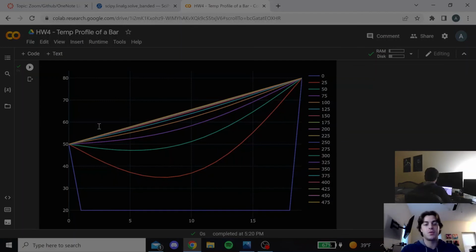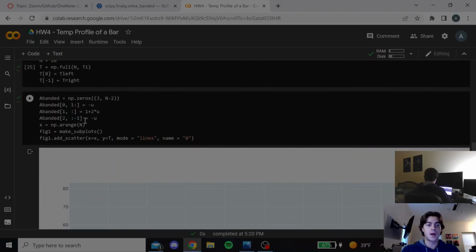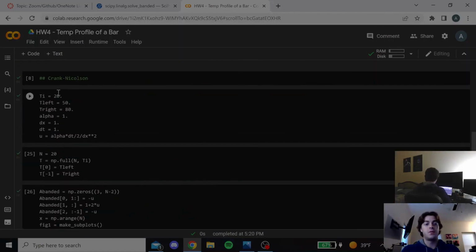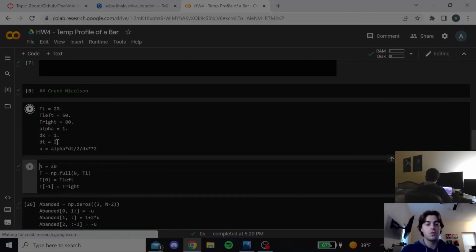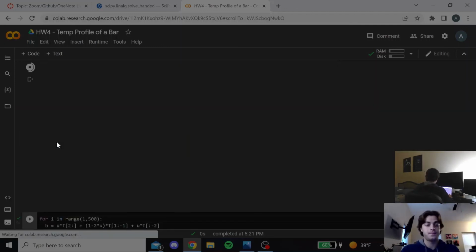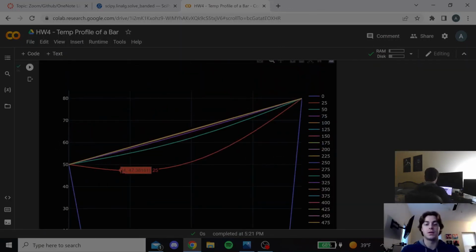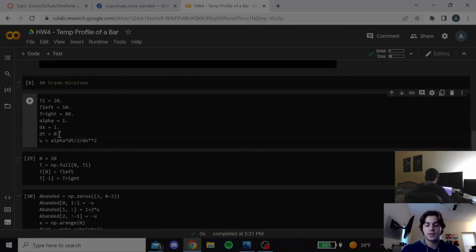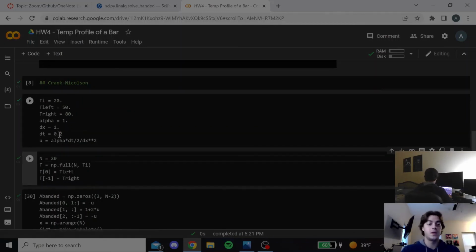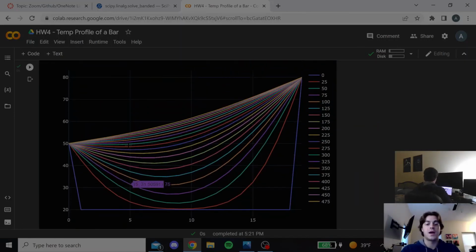And there's the temperature profile using this method. So now if you see, DT is set at 1, which is already out of the bounds of our last one, but we can even increase this more. We'll get fewer graphs for a temperature profile, but it still works and it's still accurate. And then we can even go lower to take smaller steps down to, let's say, 0.02 or 0.2. And if we run it again, we still get an accurate temperature profile.